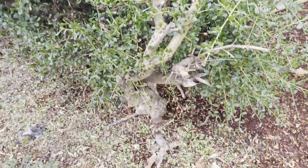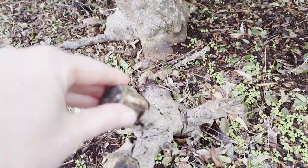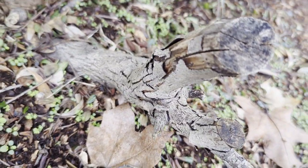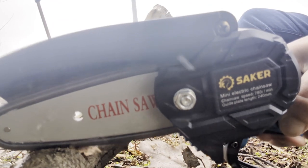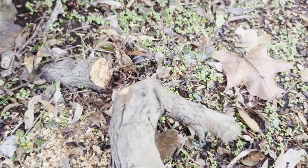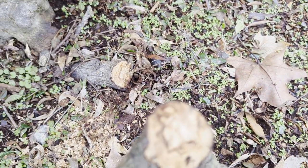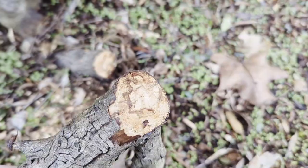This is a California lilac that has been heavily pruned, at least twice in the last year. We do have some dead material and at the bottom there's a remnant stump that we're going to see if the chainsaw can get through. We have a success! I am absolutely delighted — my Saker chainsaw had absolutely no trouble getting through this thick stump. It was like butter, really really fun to do. Now I am so excited to go do some more pruning.